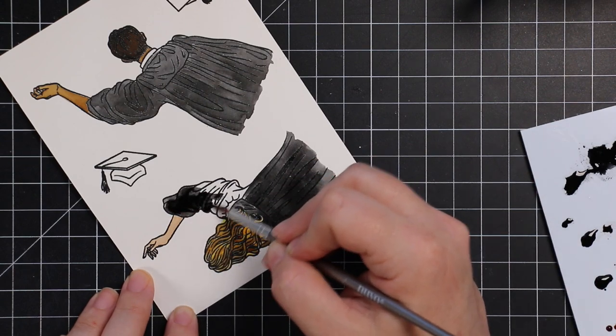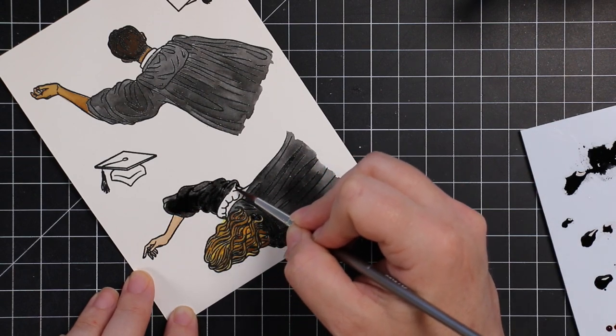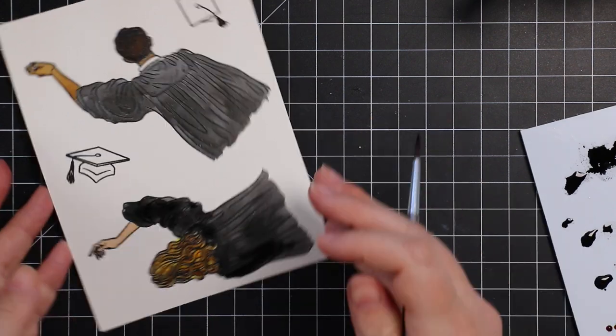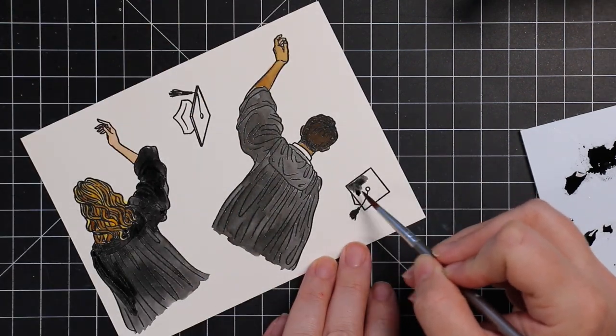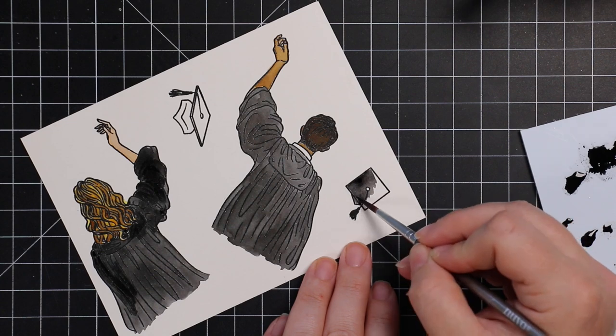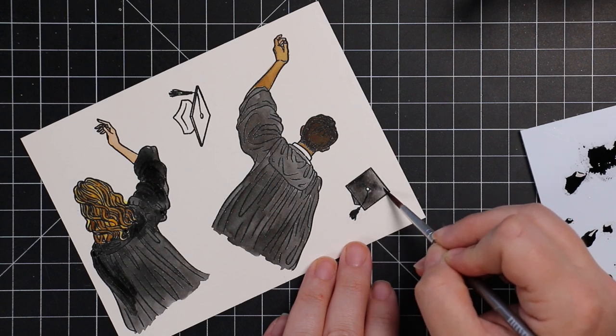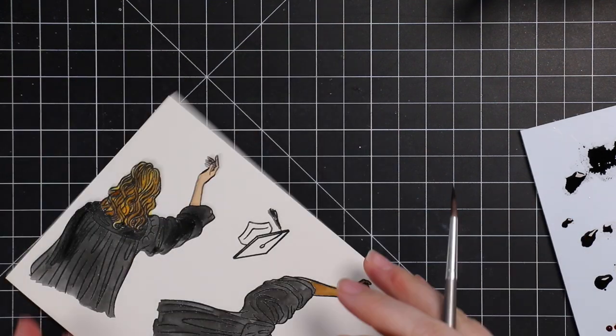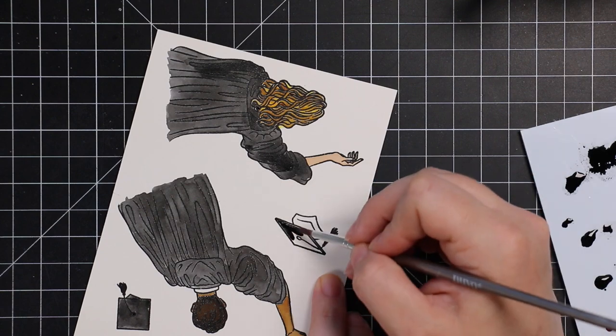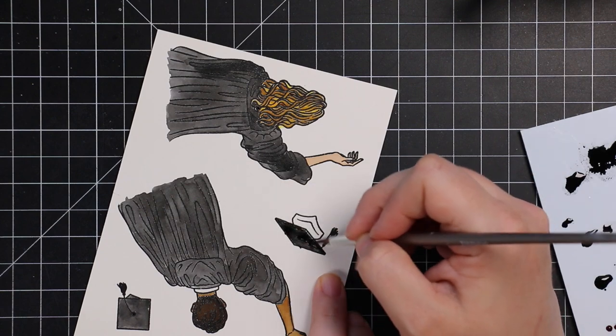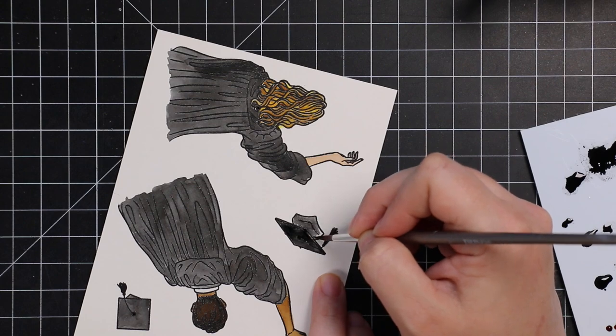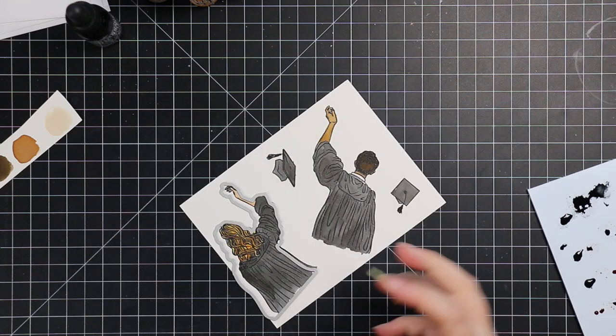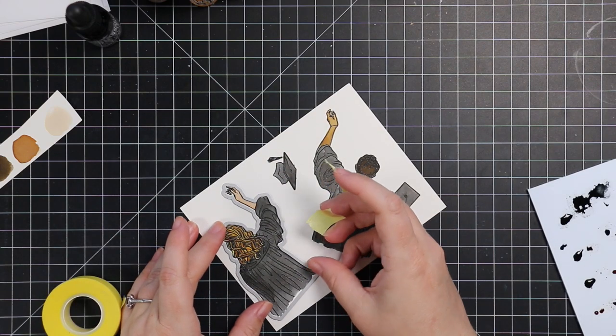When you're working with Distress Reinkers, make sure you're adding water. Because if you're not using enough water, these reinkers, they're not meant for watercolor in that sense. They're meant to reink your ink pads. So if there's not enough water added, you're just adding straight up reinker to your watercolor paper. And because of the glycerins and resins that are meant to not dry out an ink pad, you might find that you paint something with a Distress Reinker and it doesn't seem to be fully dry, like even way later, there wasn't enough water added. Ask me how I know.